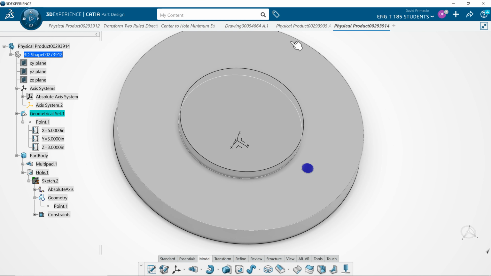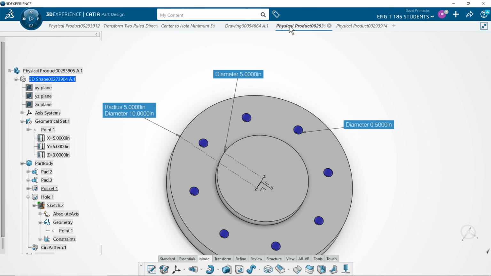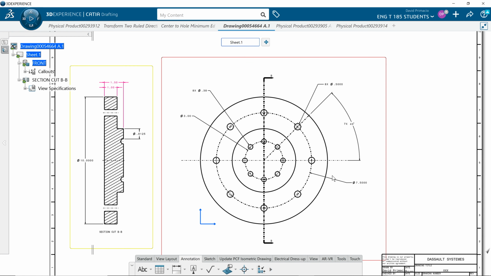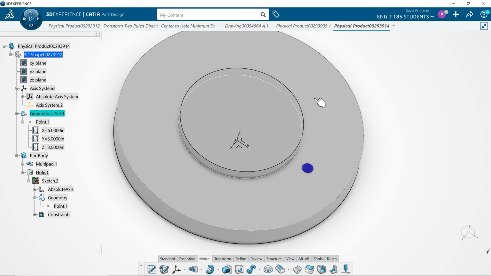Alright, this whole location doesn't appear to match this whole location, so double checking the drawing. It is 7.5. I just don't know how to do math because half of 7 is 3.5, and I gotta add another quarter, so it should be 3.75. And I think I went 3.25. So it's not a big deal.